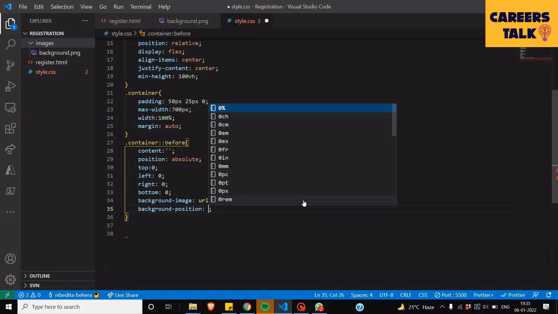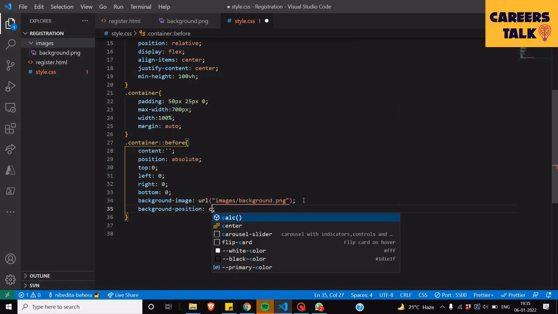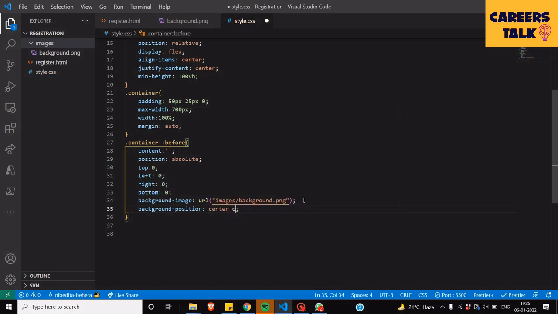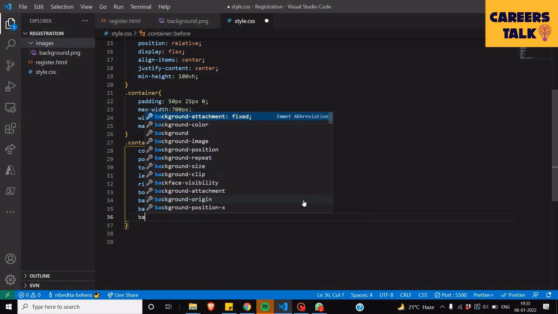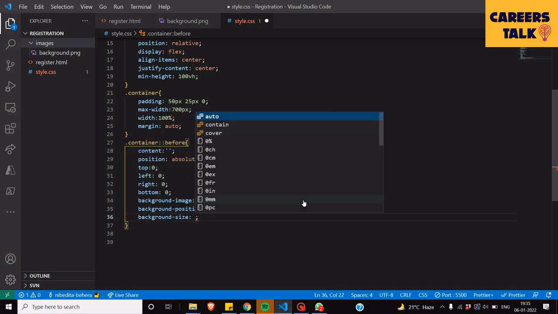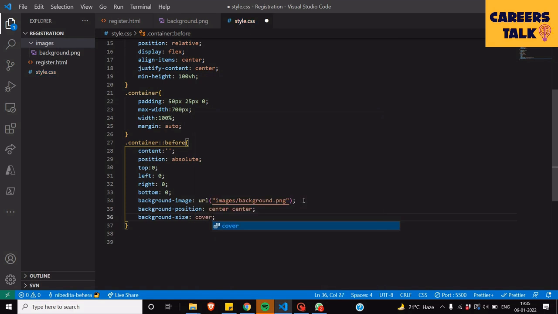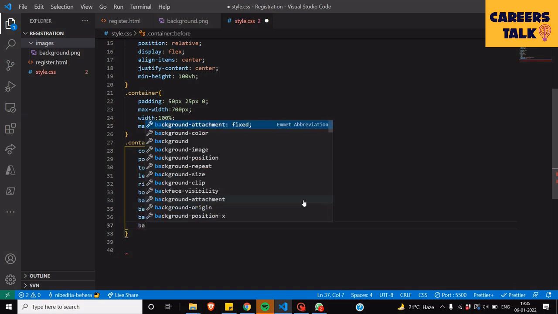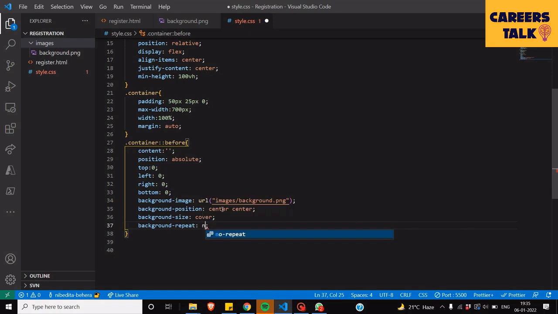Background position will be center, and my background size will be cover, so my background image will cover it. Now background repeat, I don't want any repetition, so I will set it as no-repeat.